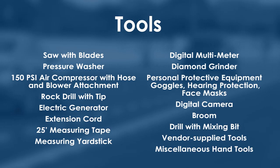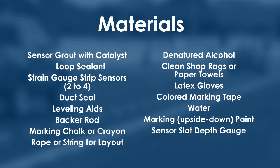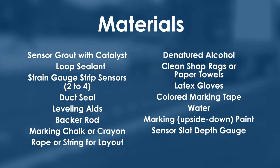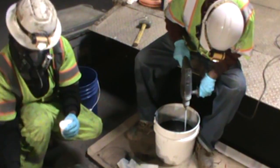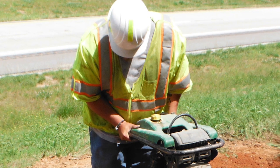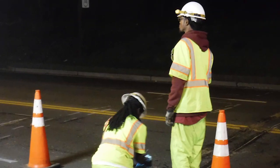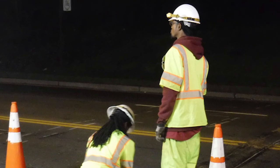In preparation, here is a list of the tools that are needed. This list is not all-inclusive; the manufacturer's installation guide and other project documentation should be referenced for more detailed information. It is imperative that all construction crew members wear proper personal protection devices and are briefed on hazards associated with working near traffic and in industrial environments. The use of a traffic spotter while working near active traffic lanes is highly recommended.